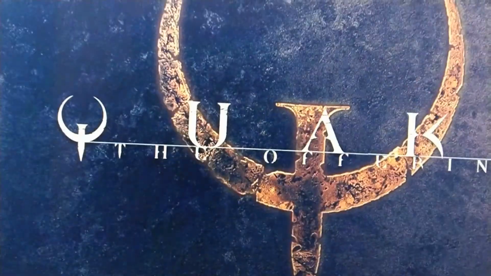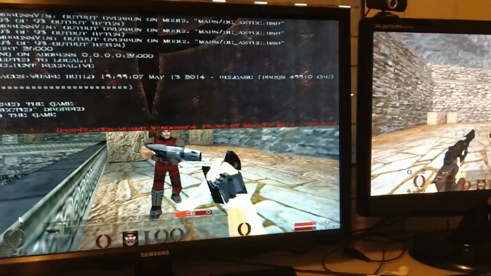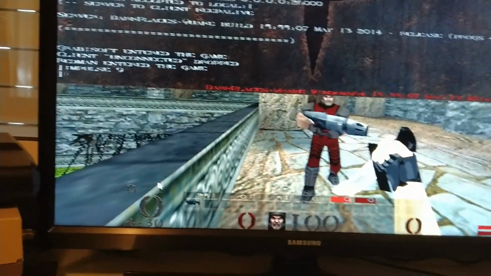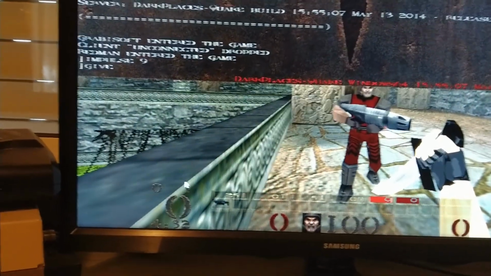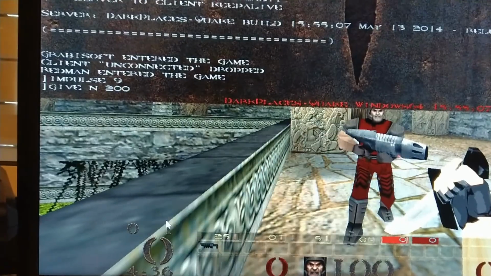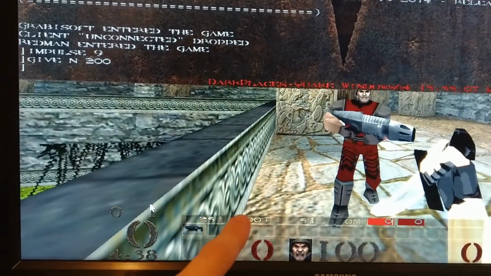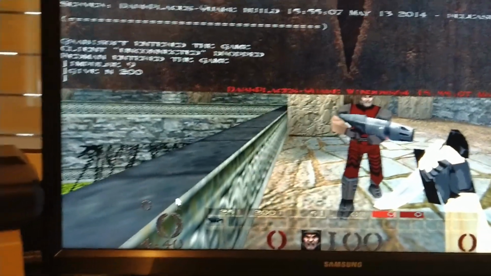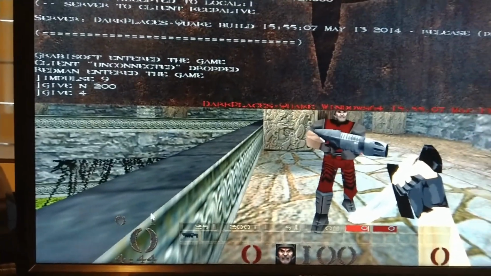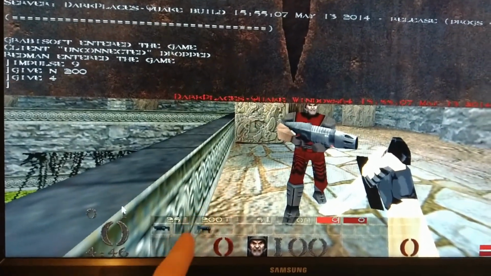So we're going to open up the game, maximize the game again. And we're going to try and spawn the MP5. So let's go. So give N, whatever number you want, just 200. And here you can see that we got 200 ammunition. Now give 4, which was the number of the MP5. So now we got the weapon there.